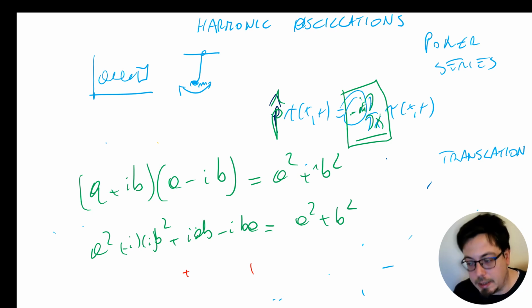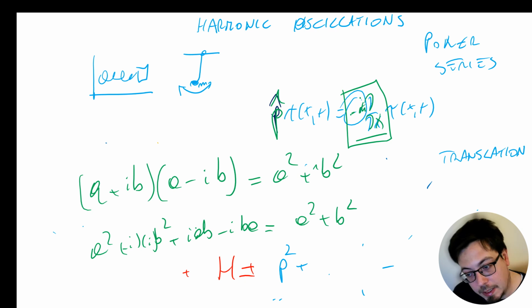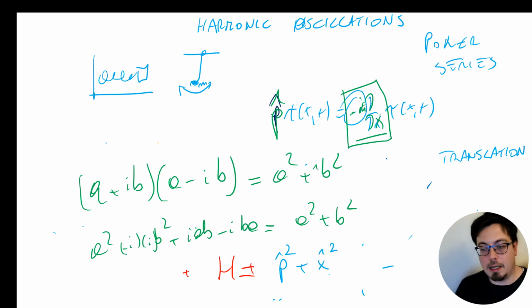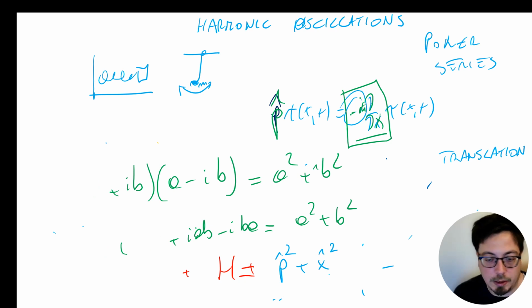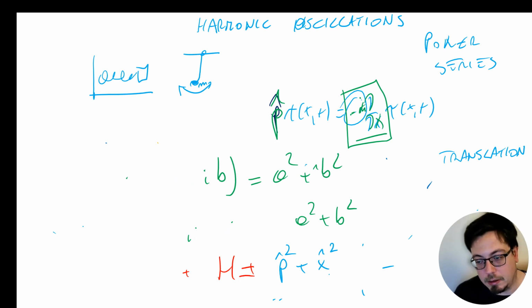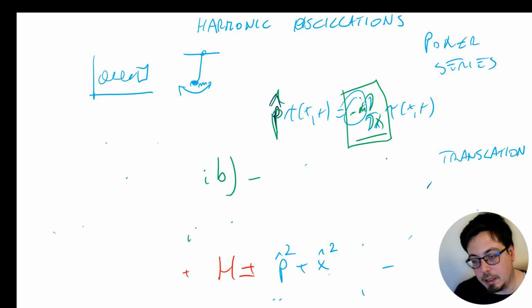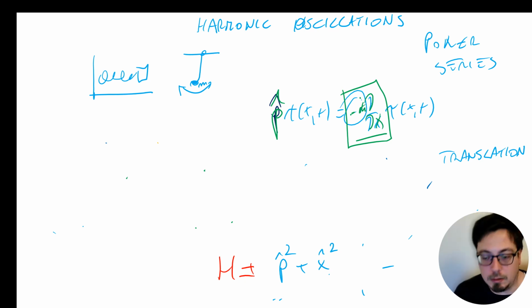So why do I want to say that? Because if you remember, the Hamiltonian is something like p squared plus x squared, right? And let's try to write it in this way then. We can write the Hamiltonian. We can do it, right? Because why not? I will show you why we want to do it in the next video when we solve the harmonic oscillator, because this is a quicker way to solve it.